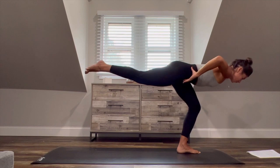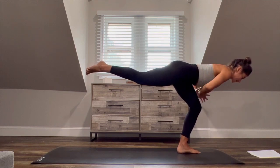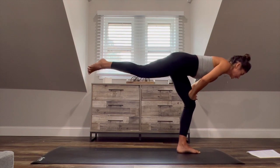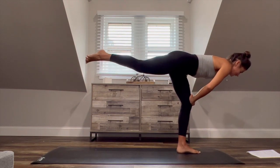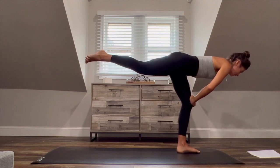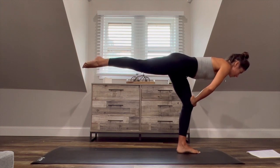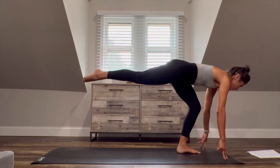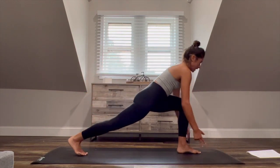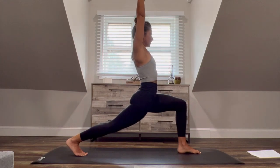Bring that right hip down. Exhale, straighten that left leg to the best of your ability. Even if it doesn't get straight, find a position that's different than your crouching warrior in some capacity. Bring that right hip point down. Come back into crouching warrior, come back through crouching warrior. As you reach your right toes back behind you, inhale, coming into that crescent lunge.